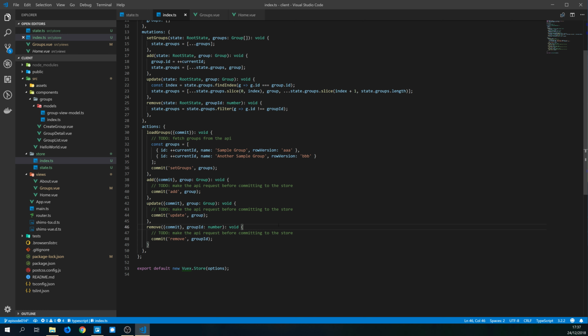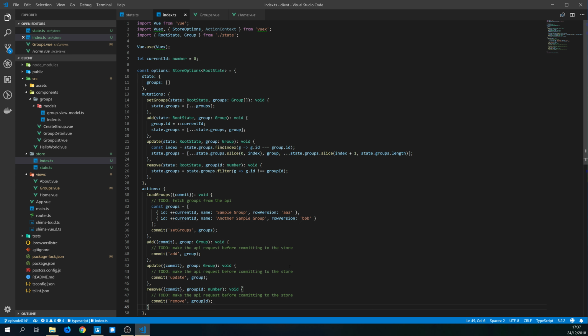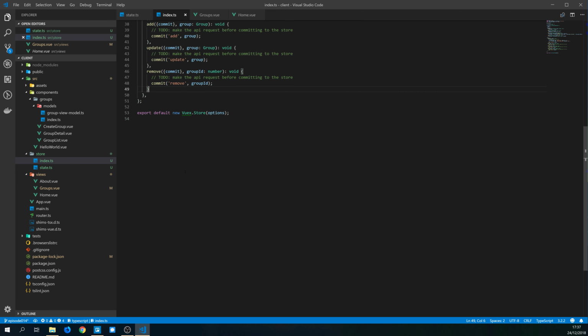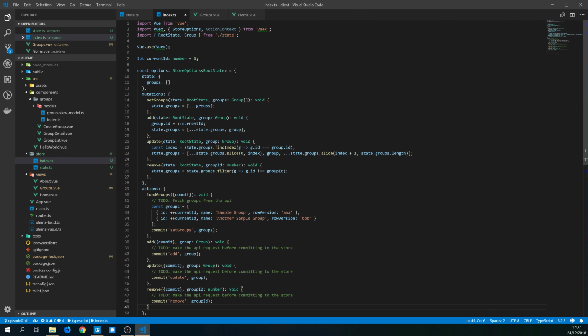One thing I'm starting to notice is that this is getting too big. Okay, not really big right now because it's only one part of the logic for the groups, but this is starting to be a bit messy with the mutations and the actions and everything.